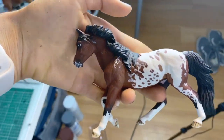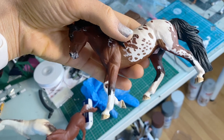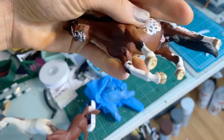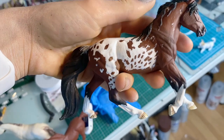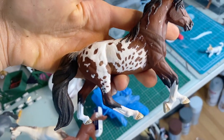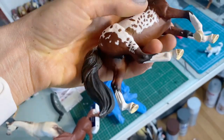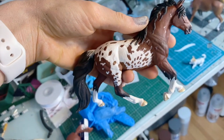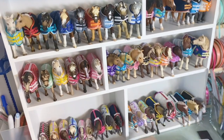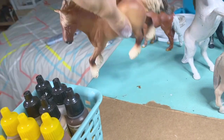This is a horse I recently finished that I'm honestly so proud of. This was the Safari Ltd rocky mountain stallion - it's called a leopard appaloosa, I think. It's not that bad on this side but I need to fix it on the other. It was a really tough class because I had to do so many white layers, but it turned out really nice with lots of details. And this is his baby - the pony shelf is super full right now.